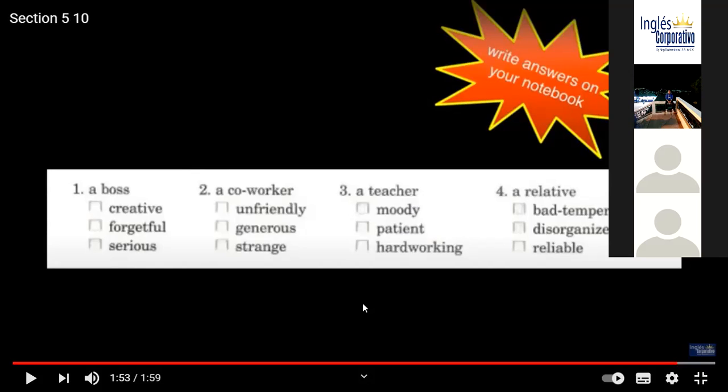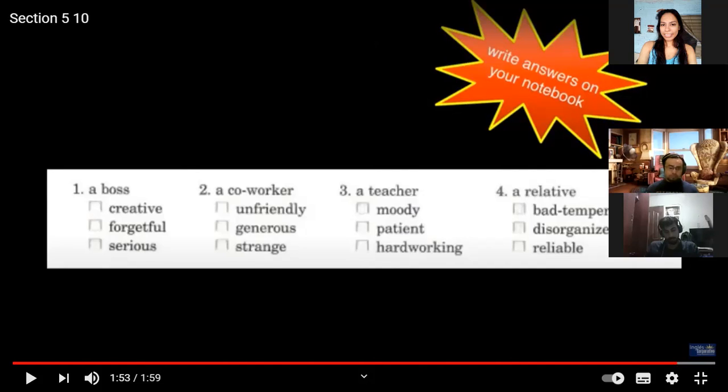Okay, very good. Let me see who else. I like this because you had the opportunity to practice your English. Remember, you don't have another space like this in real life. So you must practice, okay? You must take those spaces and practice your English. Let me see, someone else who wants to participate?